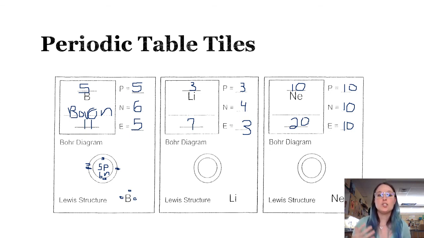Your job today is to get through as much of the table tiles as you can. If you finish them, keep them in your notebook. We're going to be cutting them out and then pasting them onto a periodic table, but I'm going to help you out with that. So don't do that part yet, just fill it out.